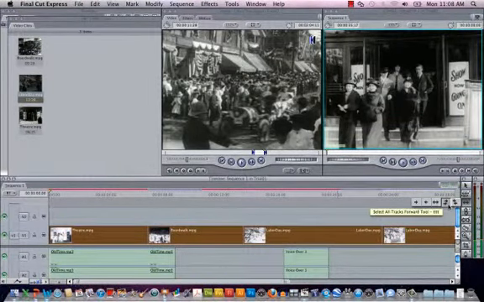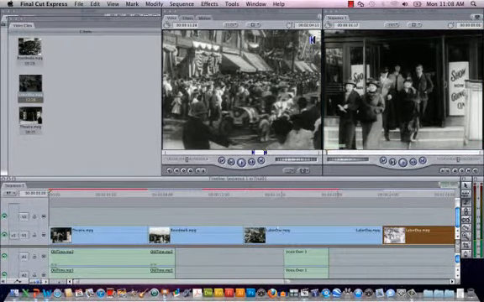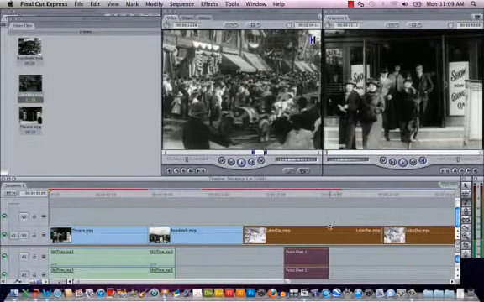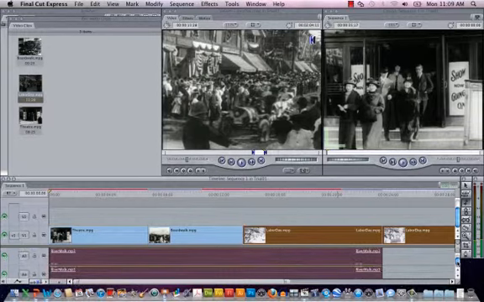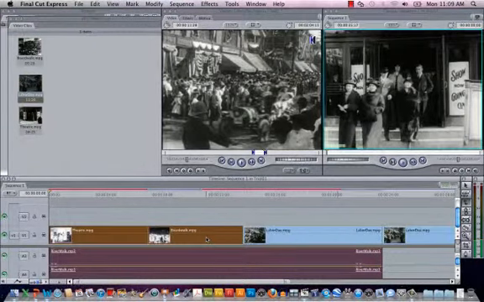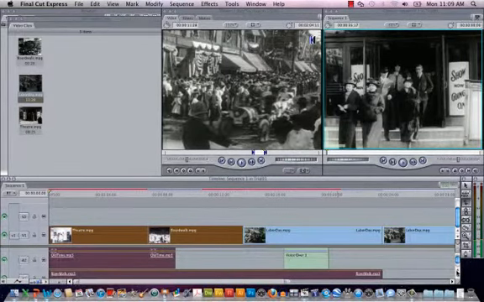Now this one's a little more useful if you have audio that you want to move along with your tracks, which is the select all tracks forward. So I'm going to go to the Labor Day here, click, and you can see that it has Labor Day 1 and 2 and also all of the audio tracks that are underneath it. So even though Riverwalk goes all the way to the beginning, because it's under Labor Day, it gets selected as well. Same thing here, so if I go backwards, it will select every track from that point and earlier.